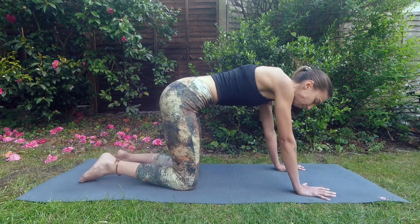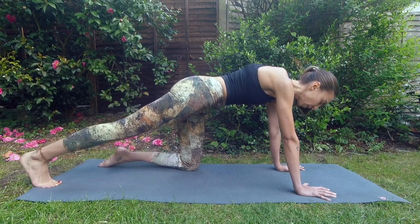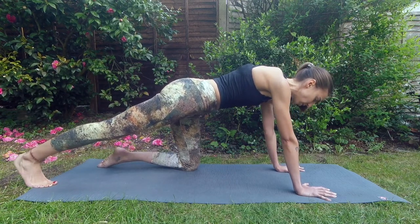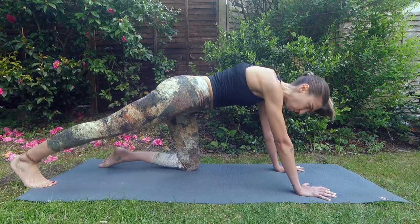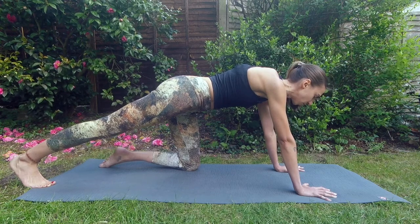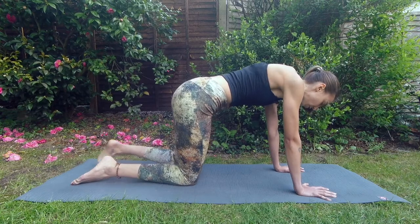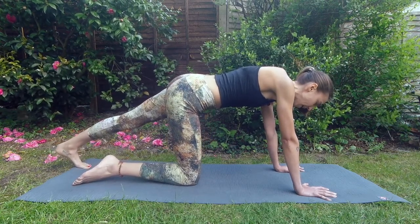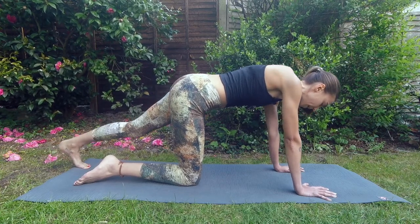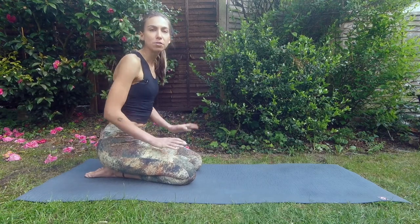Let's come to neutral back. Straighten your right leg behind you with the toes on the ground, hips square so you're not opening to the side, and push your heel back like you want to touch it to the ground — feeling it through the back of your right leg, your calf muscle. Then place the knee back down and go to the left: left knee lifts, heel pushes back, and then release back.